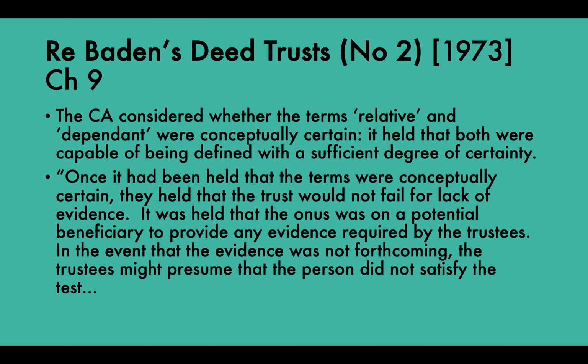Many trusts would thus be validated because a lot of the evidential uncertainty could be resolved in this way. But the judge here, Sachs, did not, however, intend that this reversal should validate all discretionary trusts. Rather, his lordship held that if the concept that defined the class was too vague, for example, a trust for nice people, where it cannot be known what nice means, then it would still be found to be void.